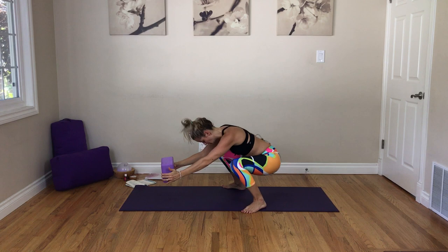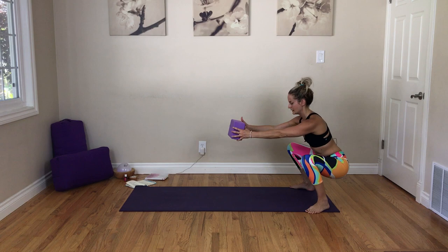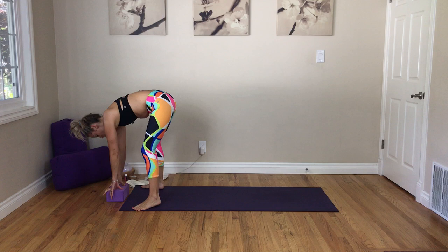Block lowers down, inhale, halfway lift. Exhale, squat back down. Inhale, lift the block. Exhale, we walk forward. Inhale, halfway lift. Exhale, squat down. One more time. Inhale, and we walk back as we exhale.